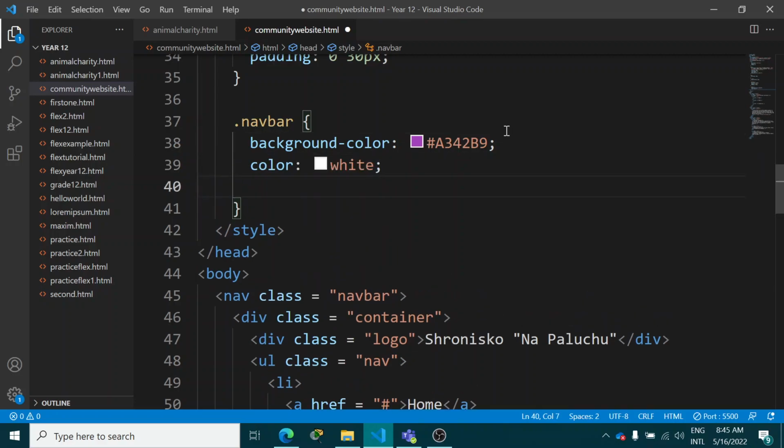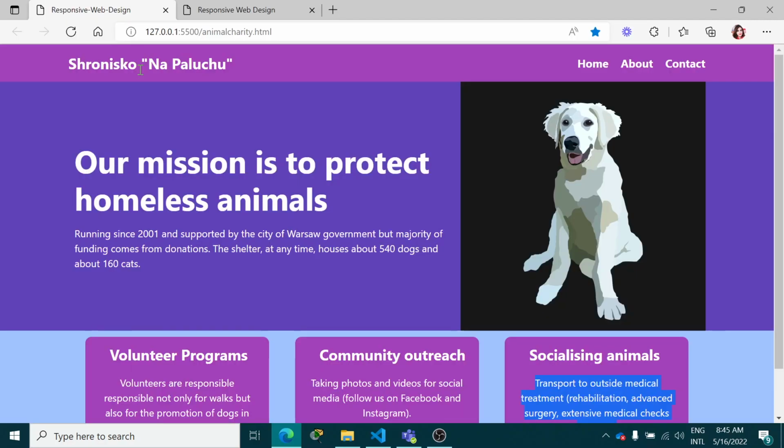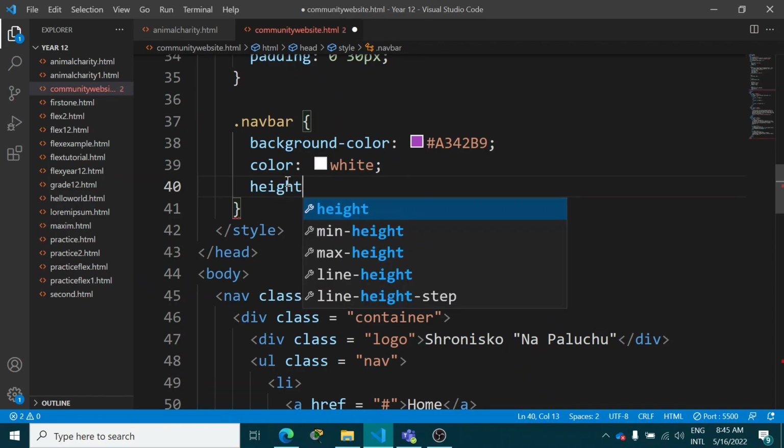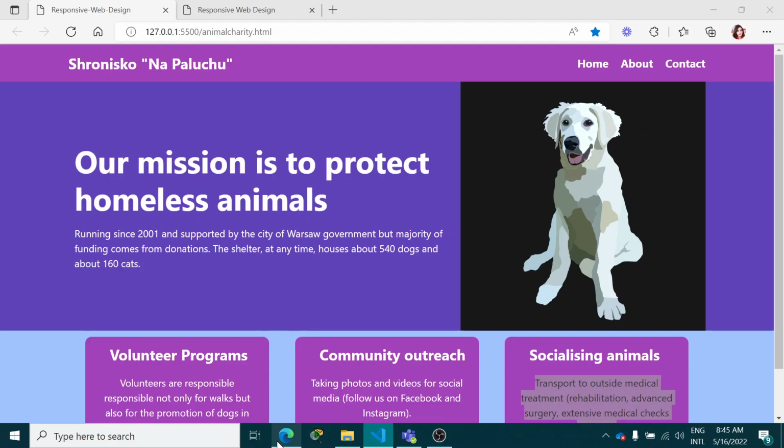Okay, now my navigation bar here also has a little height to it. Okay, height is important because then if you have a height, you will be able to justify items, or align the items in the center of that height, as you can see here. So it's necessary that I should have some height associated with my navigation bar. So the one that I used in my website, I think, was 50 or maybe 60 pixels, which is an okay height. Okay, so if you save it and go back here to the website that we are building right now and refresh this, you will see that I've got a 60 pixel background color purple kind of a navigation bar.